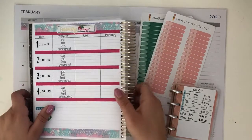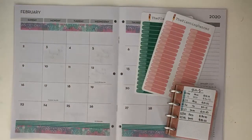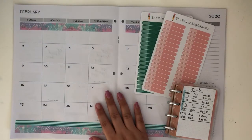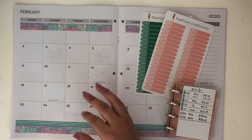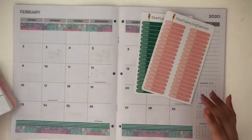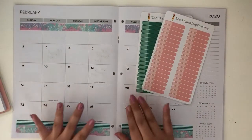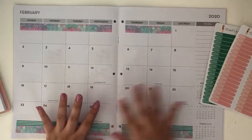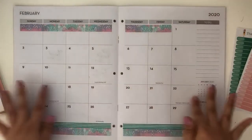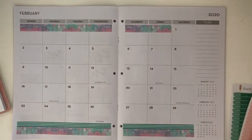And I'm gonna move this out of the way just because the first part of my weekly check-ins, I use this monthly planner, which you could use any, you could use none if it's not your style, but for me, if you wanna do this kind of budgeting style that I use, I just use a monthly planner. There are no weeks in this planner, it's just the months.